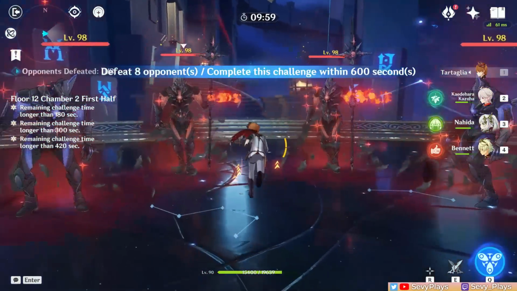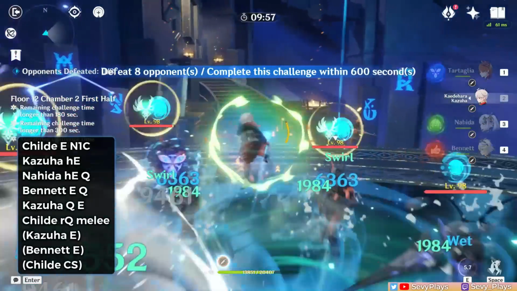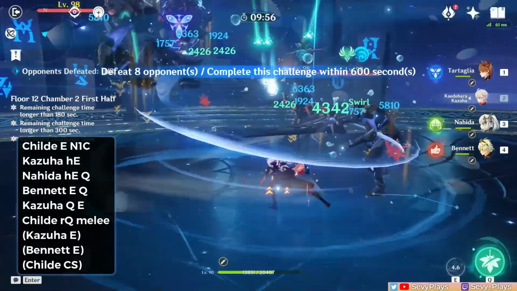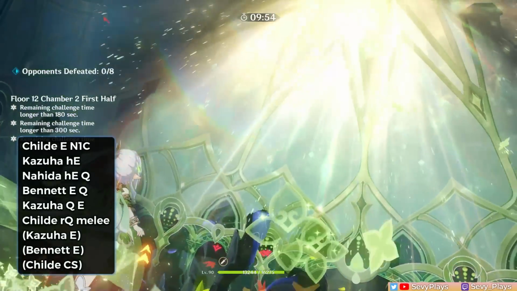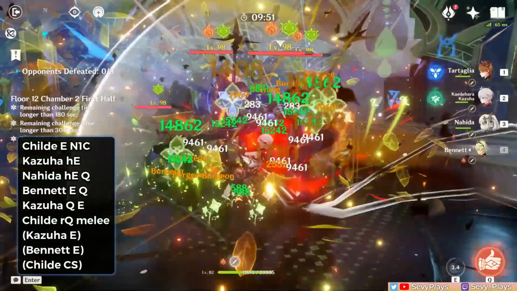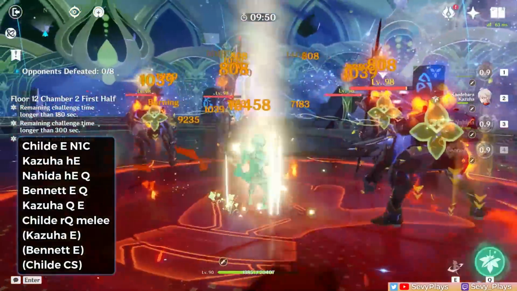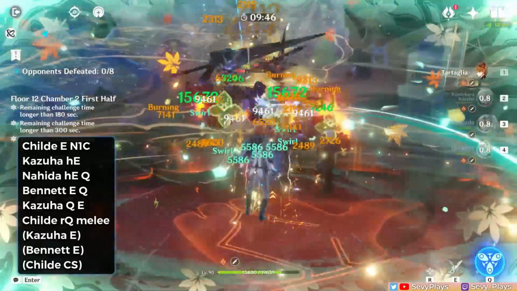Childe does a melee, normal, and charged attack, applying Hydro and Riptide marks on enemies. Then Kazuha's hold skill helps spread the Hydro further and activate his buffs. Activate Nahida's skill to mark the enemies and generate some seeds, followed by her burst. Put down Bennett's burst and trigger a first wave of Burgeon. Then Kazuha will infuse his burst with Pyro, which then will be your method of triggering Burgeon onwards.